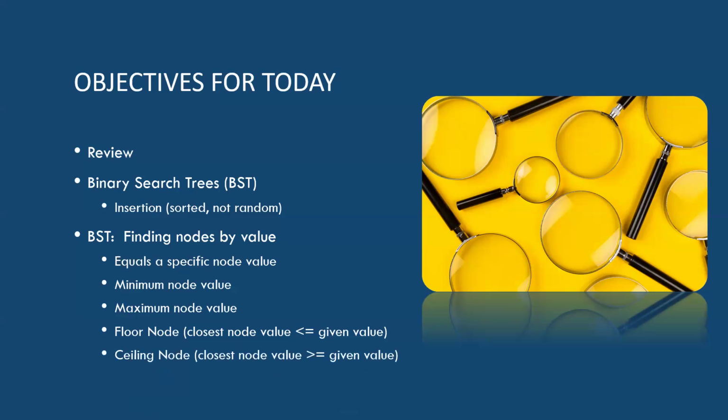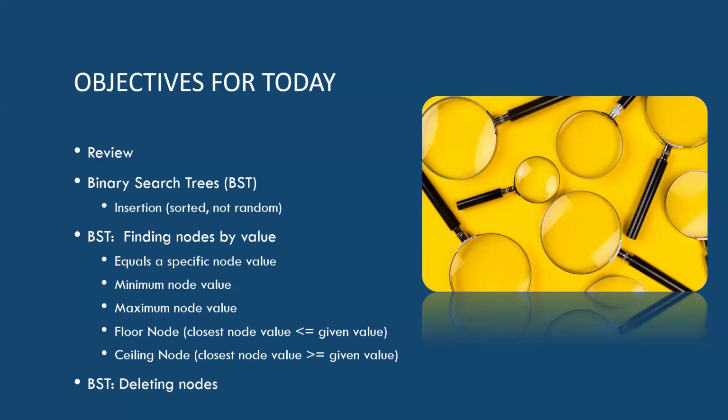So these are basic things: floor, ceiling, rank. We'll look at those things. And then probably not today, but wrapping up our third lecture in the series will be on Tuesday. We'll look at deleting nodes from the tree, and we'll look at rebalancing the tree as well. So that'll be the third of our three parts, and then we'll move on from there next Tuesday.